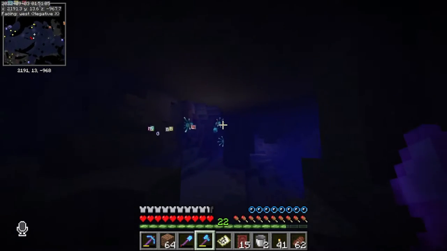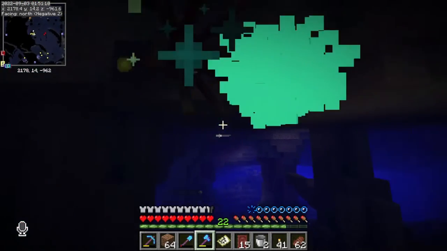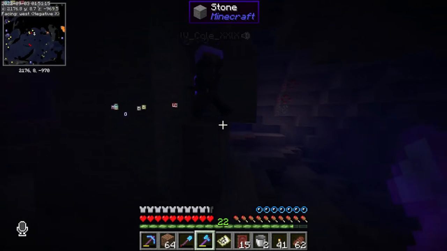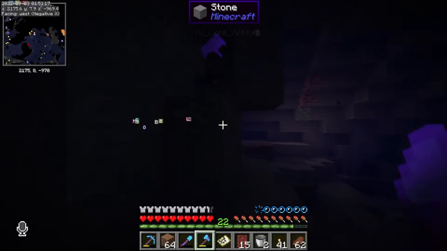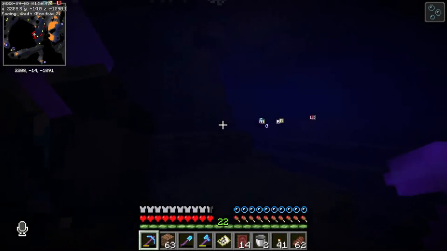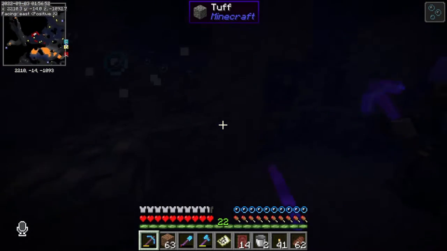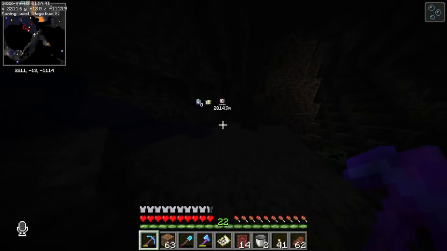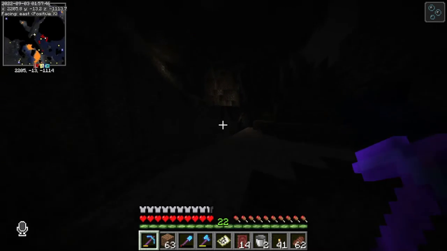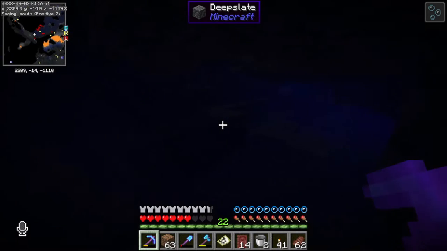Wow, there's so many glow squid. Oh, wow. Oh, babe, diamonds. I got distracted by the glow squid. That's fine. I'll get the diamonds. I'm cool with that. I can breathe. Oh my god. Getting out. Getting out. Getting out. Run away. Oh my god. Over here. Over here.